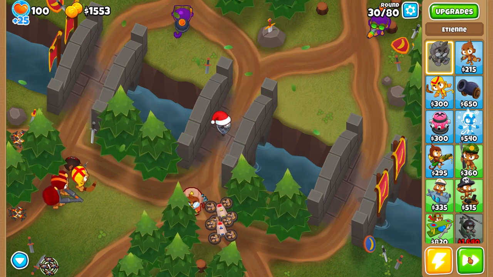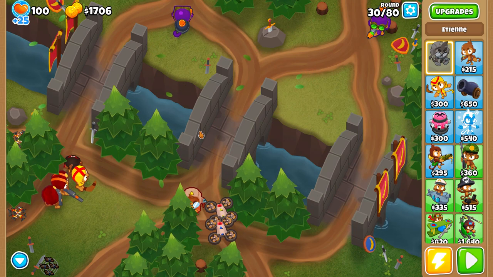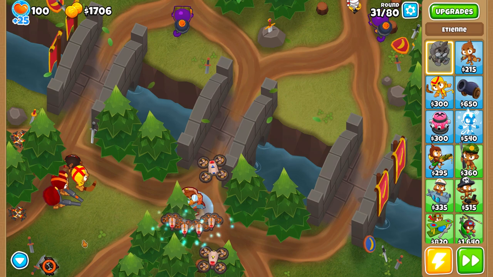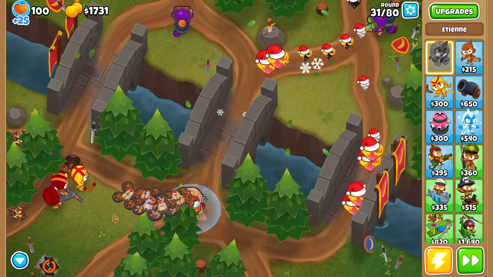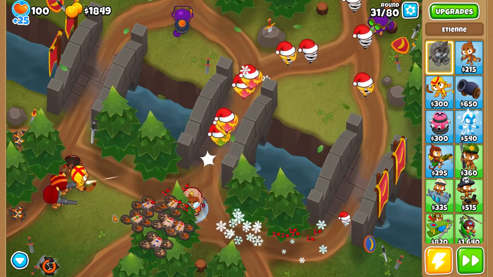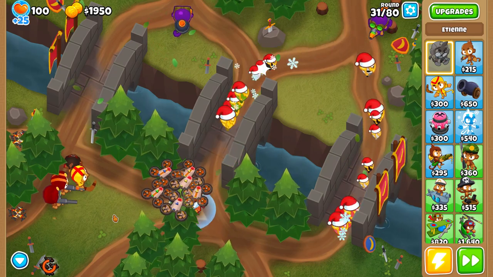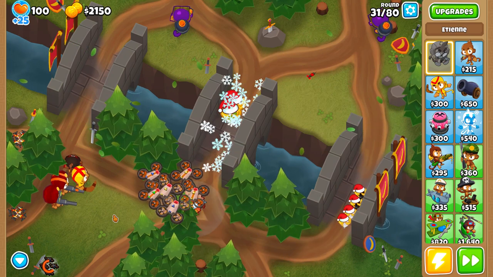Round 30, piece of cake. Okay, let's slow it down here. Round 31, ability at the very start. Okay, so it's like start the round, use the ability instantly. Start, use. Okay, so that's pretty good.